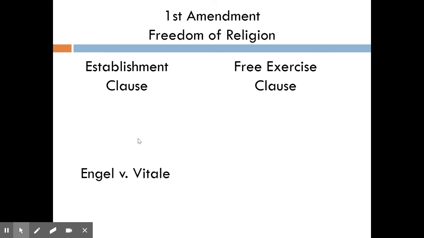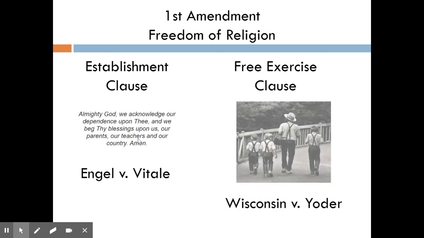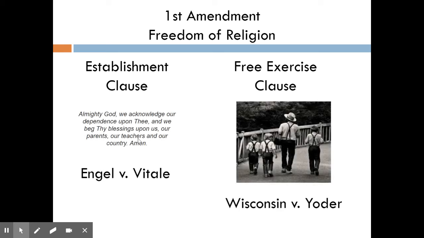Two of the cases that you have to know, that we will talk about in more detail, relate to these. These are the mandatory cases. Engel v. Vitale, which revolved around whether or not schools could force their students to say a prayer, public school students, at the beginning of each day. And that was challenged under the Establishment Clause.